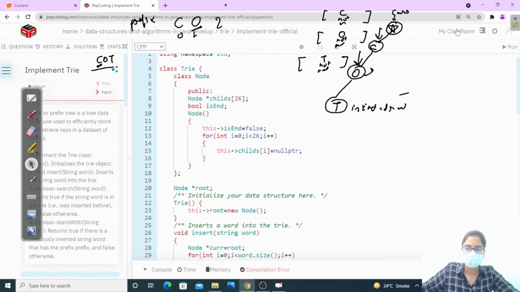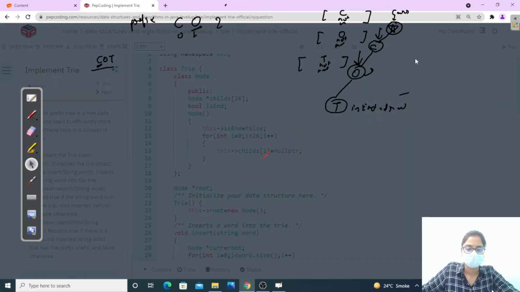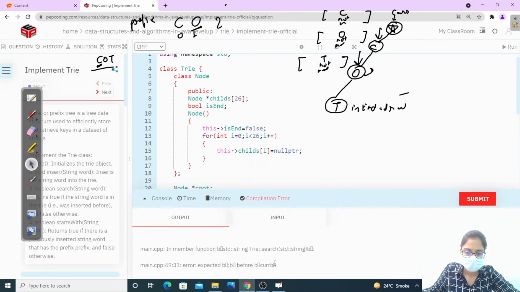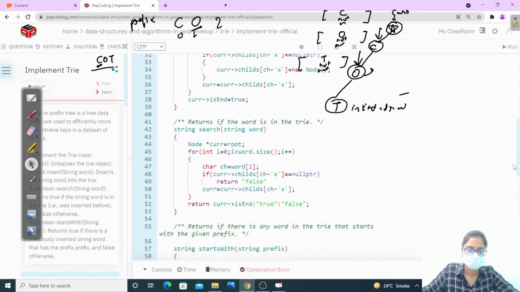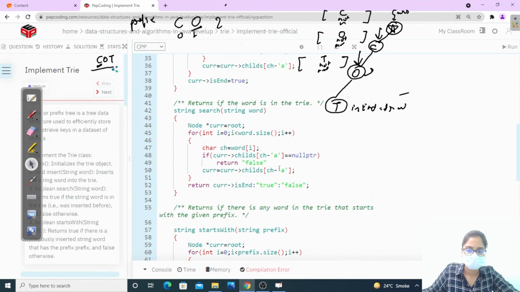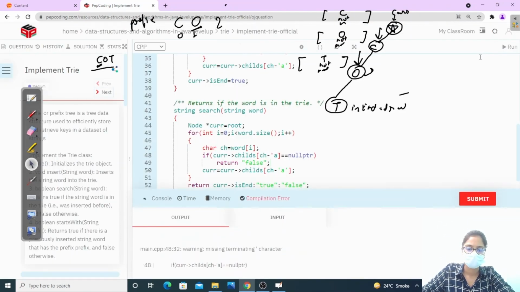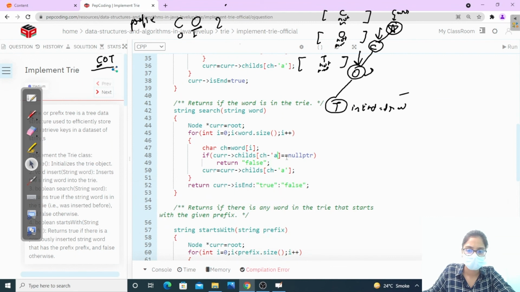So we are making them public. Current at line number 49, so here will be a semicolon. Sorry, here. Terminating character if current. Okay, so at line 48 there will be a single quote.